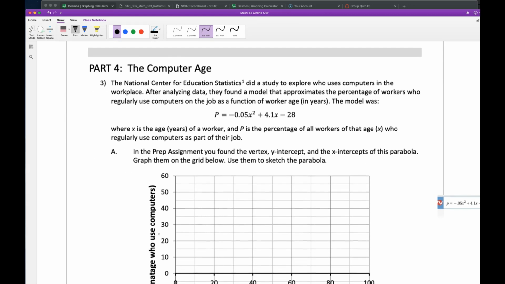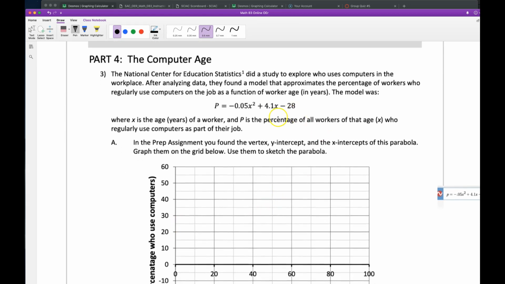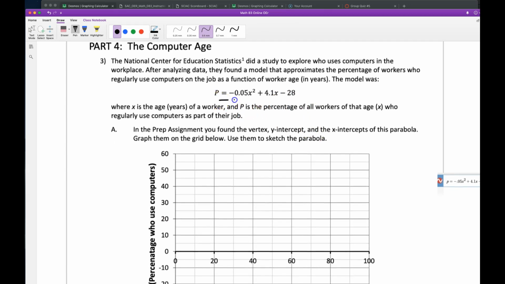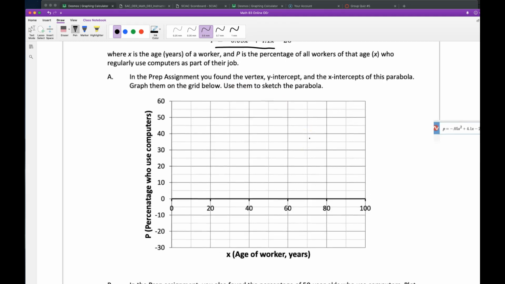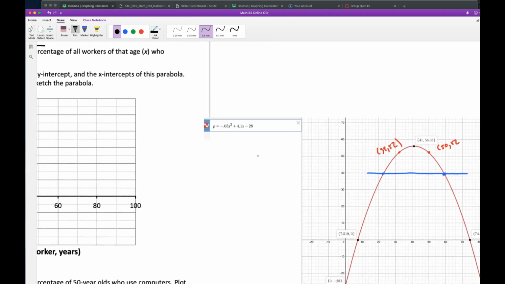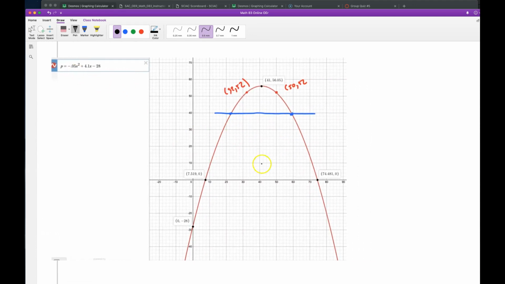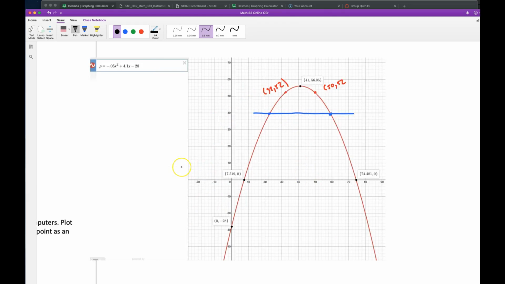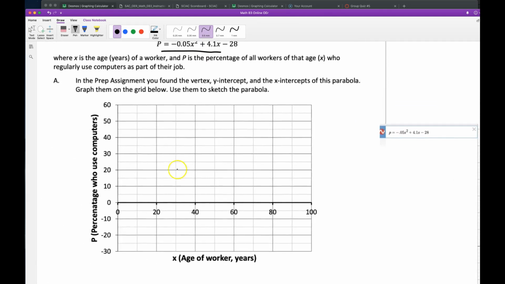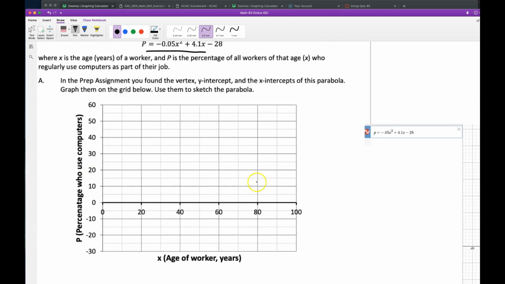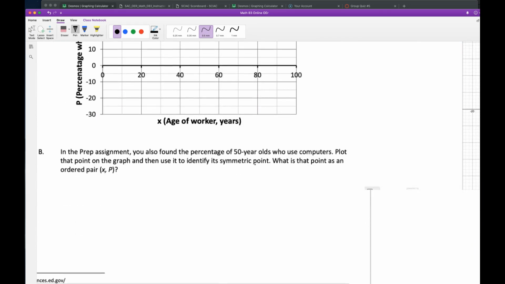And then the last one here, similar question. You have this equation regarding the percentage of workers who use computers on their job. There's an equation here. You want to graph that. It would look like this using Desmos. You would type that equation in. Here's what the graph would look like. You want to at least make sure you can translate that by hand. Take those numbers from here and then be able to give an accurate estimate of that.